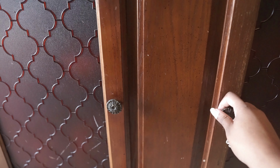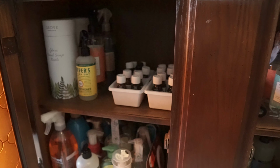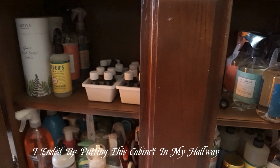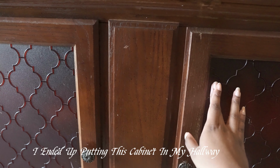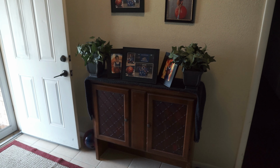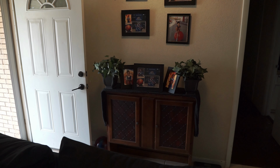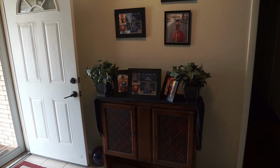But the thing is, right now, this is where I house all of my cleaning supplies. So I have to find a new place to put these, but I think I kind of have an idea on where I want to put them at. But yeah, that is where I keep all of that. So now, let me back up so you guys can see. So now I'm just gonna get started pulling this out of here. I'm also gonna sweep that area that the stand was on. So yeah guys, now I'm just gonna get started with this area.